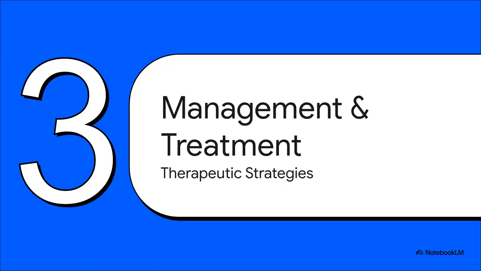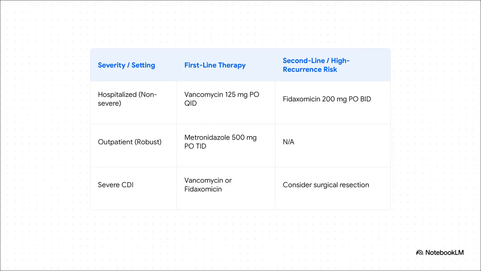So, once we've established that diagnosis, we turn to the bedside. Let's discuss the current evidence-based therapeutic interventions. Right. So the crucial point here is that our treatment approach is stratified by severity and setting. Oral vancomycin remains the cornerstone for most hospitalized patients with non-severe CDI. For severe cases or those at high risk for recurrence, fidaxomicin really comes to the forefront. And for children, the principles are similar, just with weight-based dosing and more careful consideration around metronidazole.